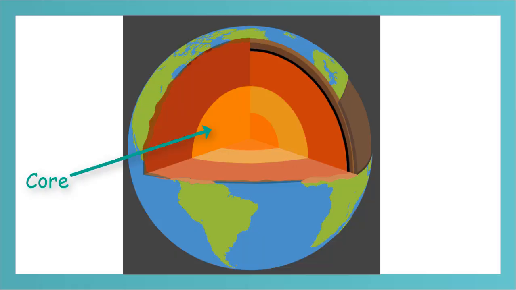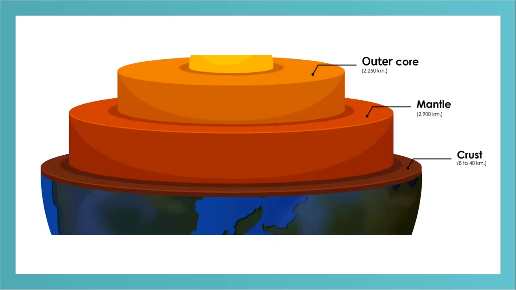The core of the Earth is like a hot ball of metals, and it contains two layers. The outer core is so hot all the metals in it are liquid. It is made out of liquid nickel and iron. The outer core spins, and the spinning causes Earth's magnetic field.